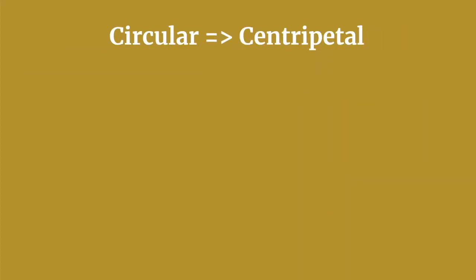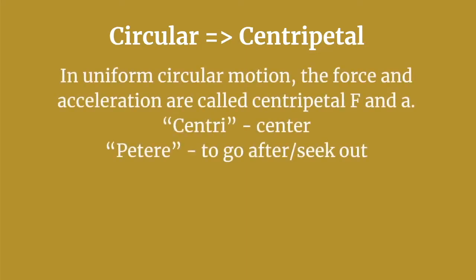Let's use some proper terminology. So circular motion involves centripetal acceleration and centripetal force. If we look at the word centripetal, which was coined by Newton, we see centri, which is center, and then petere, which is to go after or seek out. So centripetal basically translates to center seeking.